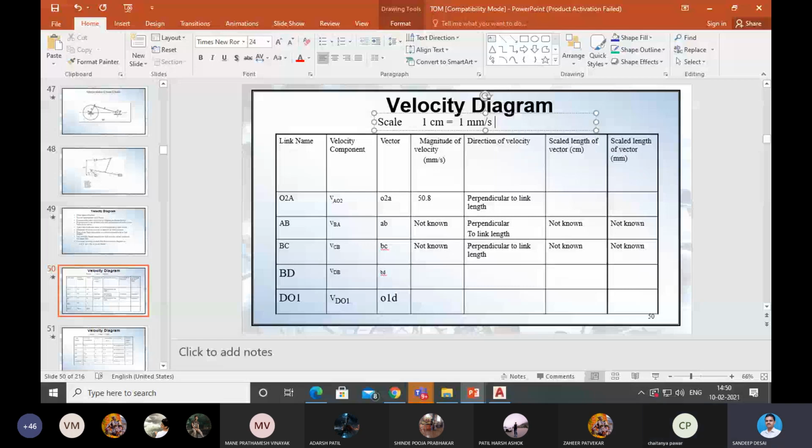लेट अस टेक दॅट 1 सेंटीमीटर इज इक्वल टू 1 मिलीमीटर पर सेकंड. हे सोपं होऊन जाईल. सो स्केल लेंथ 50.8 आहे म्हणजे 50.8 सेंटीमीटर्स इतकी स्केल लेंथ येणार त्या वेक्टरची. ओके. अँड इन मिलीमीटर्स इट इज 508. आपण मिलीमीटर मध्ये काम करतोय त्यामुळे आपण फायनली काय केलं? वी हॅव डिटरमाइंड फायनली हाऊ मच वेक्टर लेंथ वी हॅव टू टेक इन मिलीमीटर्स, कारण आपण मिलीमीटर मध्ये काम करतोय. बरोबर का? Yes, sir.